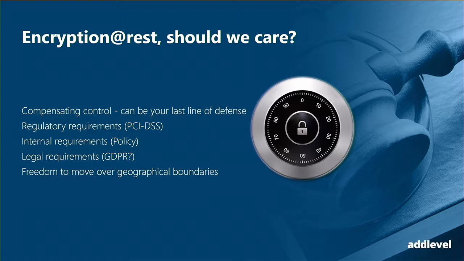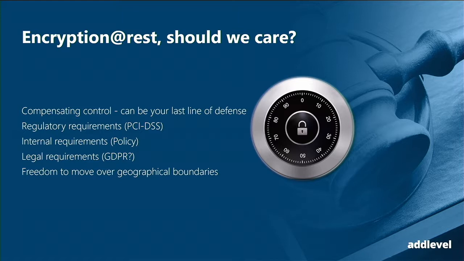Yeah, so we're primarily going to talk about encryption at rest. Should we care? Encryption is what helps our secrets remain secret. And if we look at the media these days, I think we're doing a bad job at it. There's a new breach more or less every day at the moment, it feels like. So the need for encryption is big.